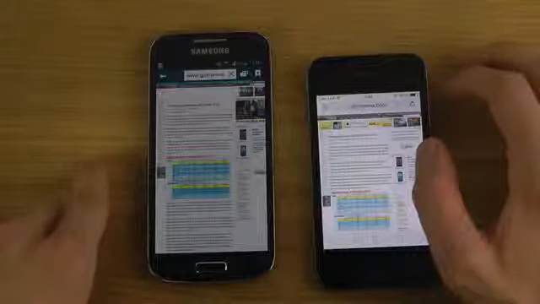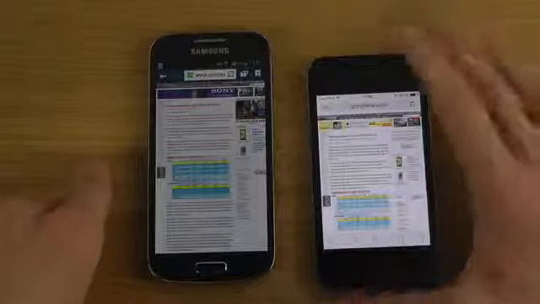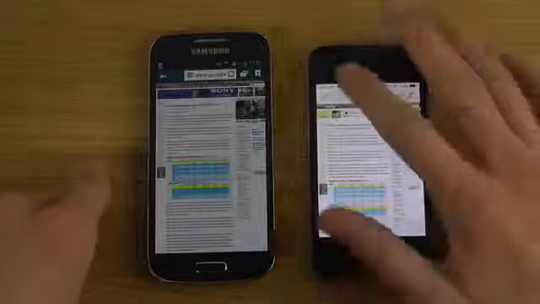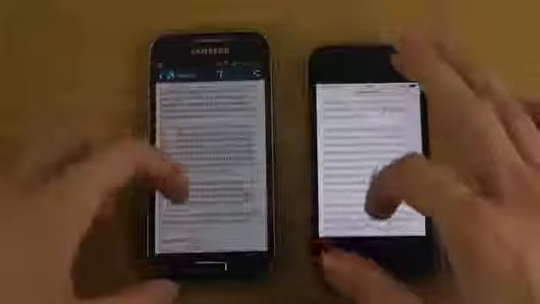So you think the loading time now was about the same, even though I did actually tap on the iPhone 4 a little bit earlier. So now we have this cool reading mode at the top on both devices. If you are on an article, you don't want to see all the clutter, you just want to see the text, you can just tap up there at the top. And you can see now we only have everything that we do want to see.